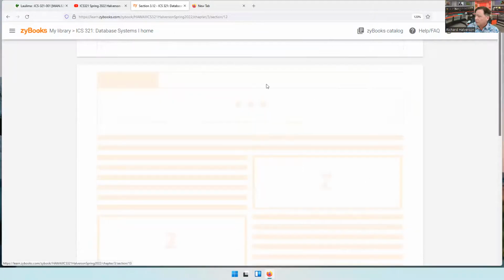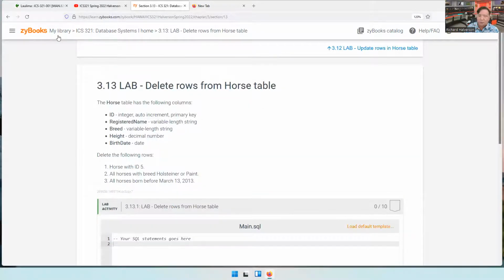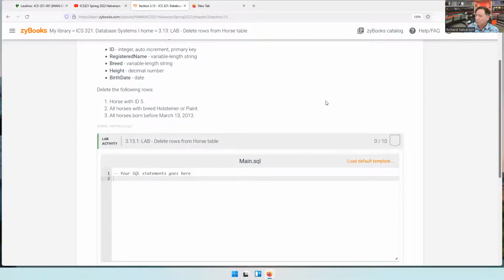Okay, what's next? Delete rows from horse table. How about this?